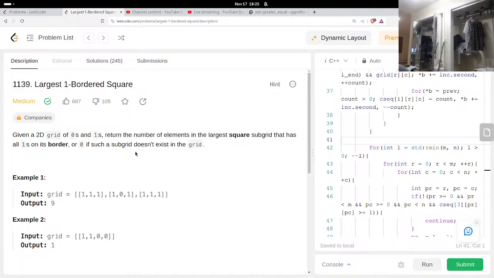Okay. This is a tricky question, I gotta say. It's a tough question. Well, to do it in quadratic time is kind of tough. Yeah, I don't see it. I don't see how I could do it in quadratic time if it can be done. It's gotta be a way to do it though. I mean, if you can do the other questions in quadratic time, then this should be able to be done in quadratic time too.